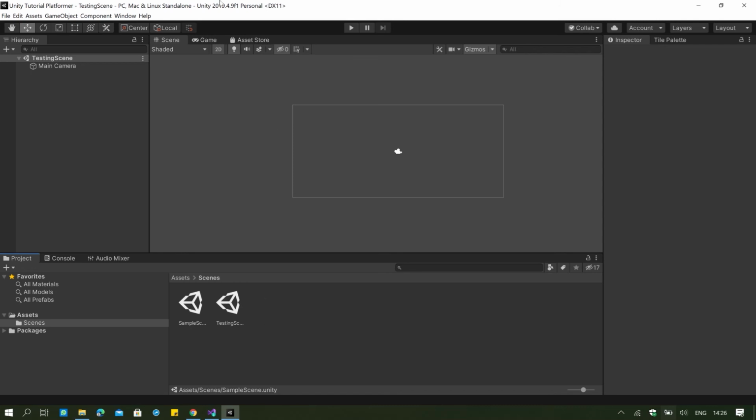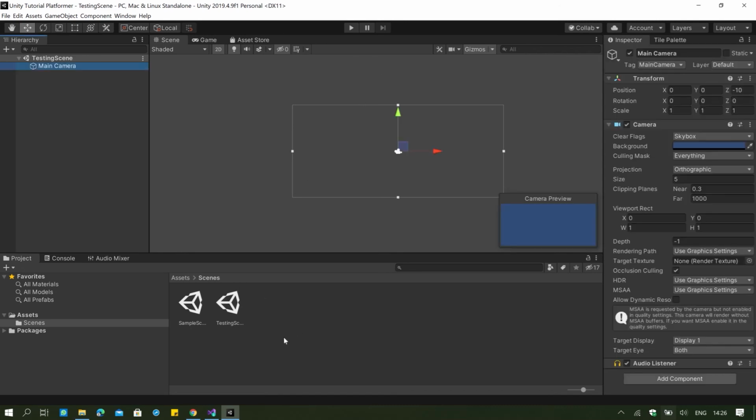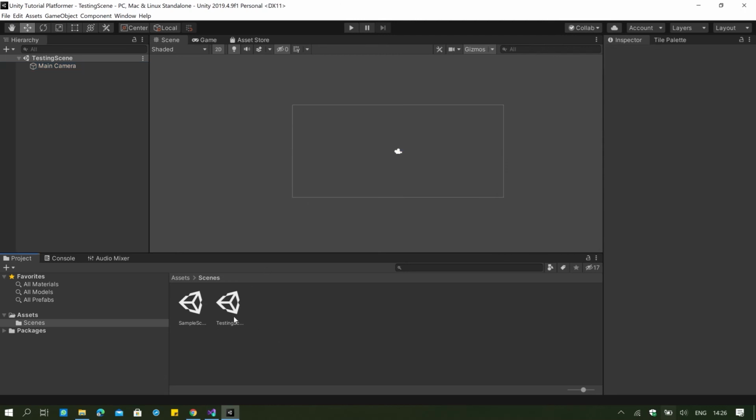There's going to be a testing scene here. So what I'm trying to say is that Unity is actually working with scenes. If you want to make a new look for the game or a new level, you have to make it through scenes. If you go to the testing scene, for example, as you can see from the name, it's called testing scene.